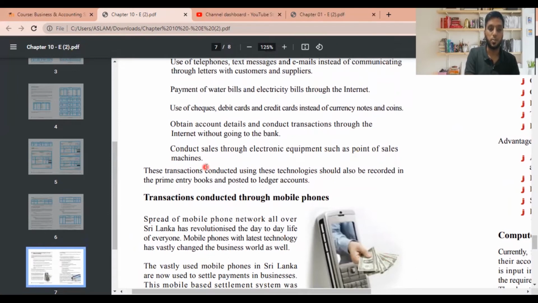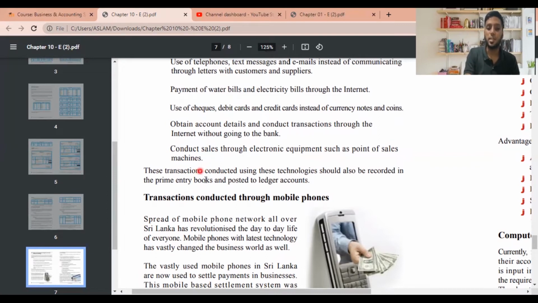We call them POS machines. It means when you keep the card on the barcode reader, the machine reads it. You might see these food cities, they have a card system, right? When you purchase the goods, you are in a queue, so they will give you a card, they will keep it in the machine, and they will give you a receipt. That is what we call the POS system. So you can do the transaction then and there.